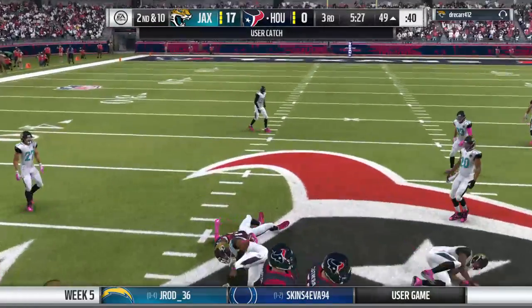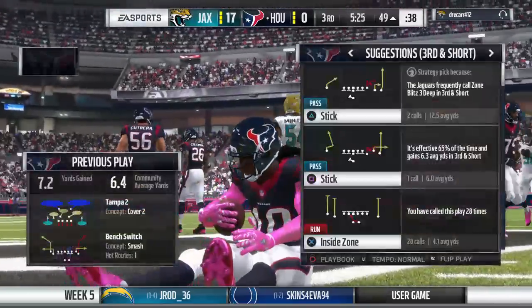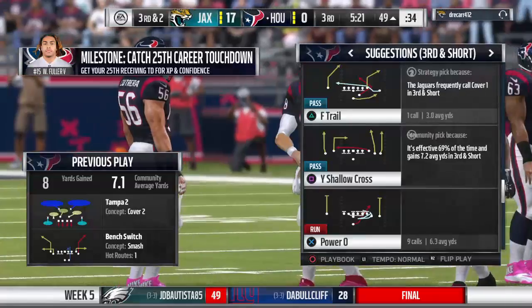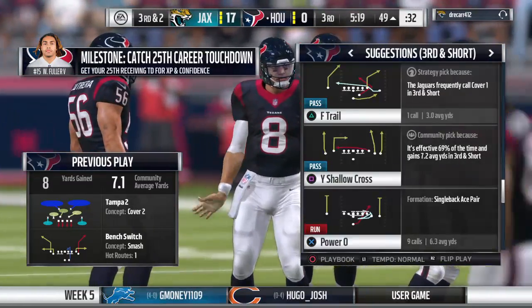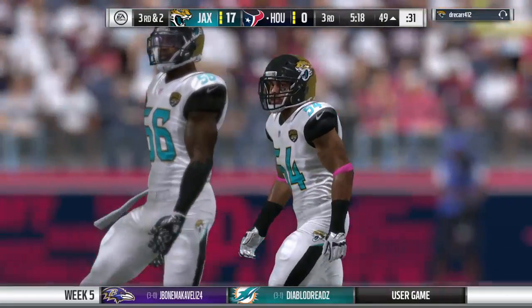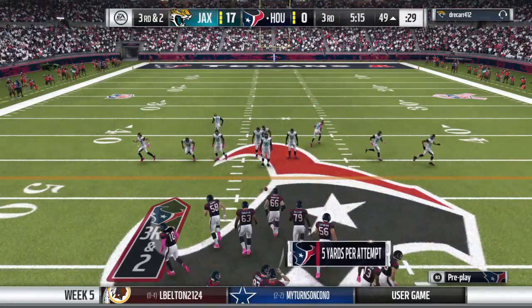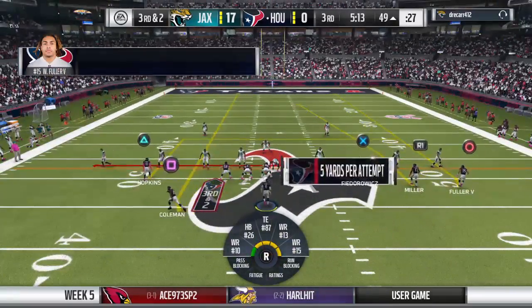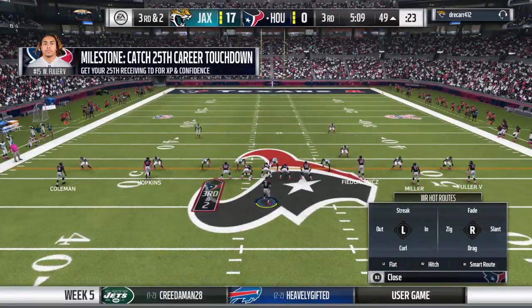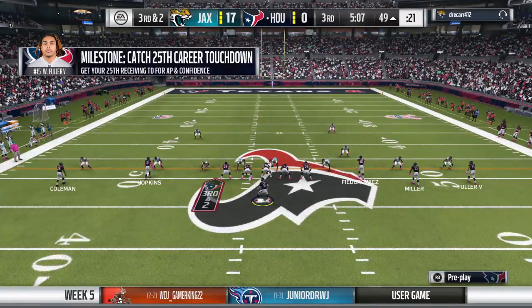Throwing, Mariota. Hopkins on the grab over the middle. 8 yards on the completion, but now they face third down. That was a nicely run slant route, and what the receiver's trying to do is make the defender think he's going upfield for a deeper route, and then breaks it off, usually after about 3 to 4 steps, and cuts towards the middle of the field. And now what he's trying to do is use his body to keep the defender away from the football and give the quarterback a really nice target.